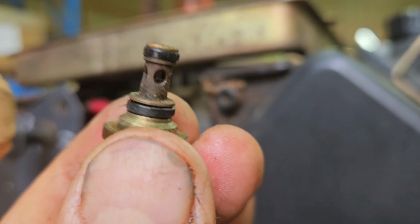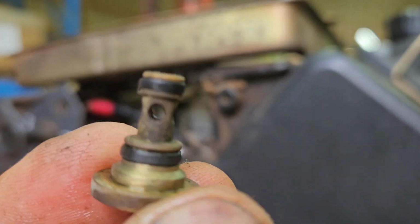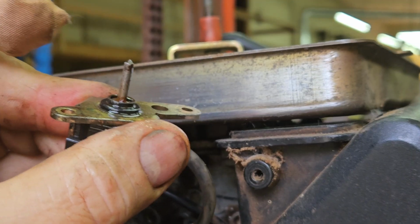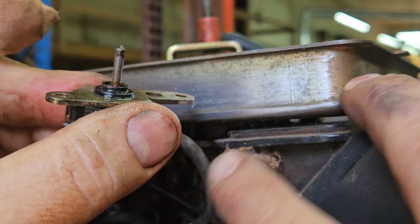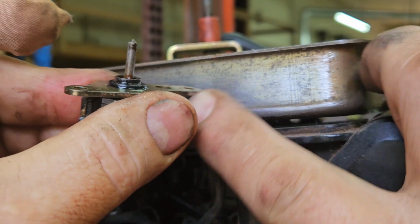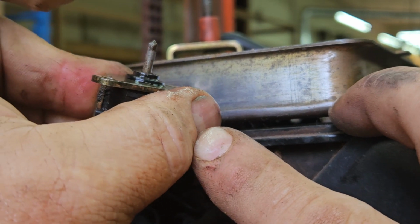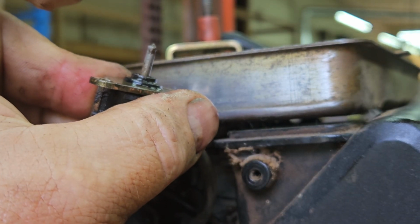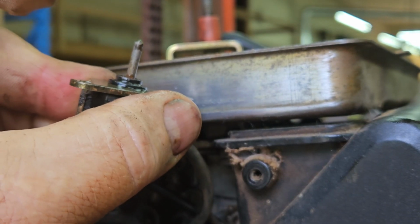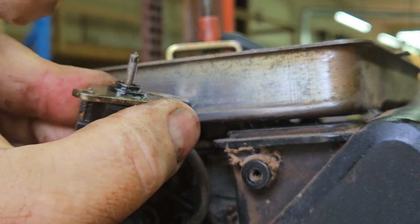See, this is much cleaner now. We'll do a little bit more, but you can see now all the orifices are clean and fuel will be allowed to pass through. Okay, now we've got this cleaned up. The main power wire is still attached to it. The key is in the on position, so when I ground this out to here, you'll see this go in and out. It doesn't look like very much, but that's all it really takes. And that's what this little needle shuts off fuel to the engine. Turn it on, it retracts, and when it shuts off, it goes in and blocks off fuel. So if you're ever having an issue, this is really something that's overlooked and should be checked.